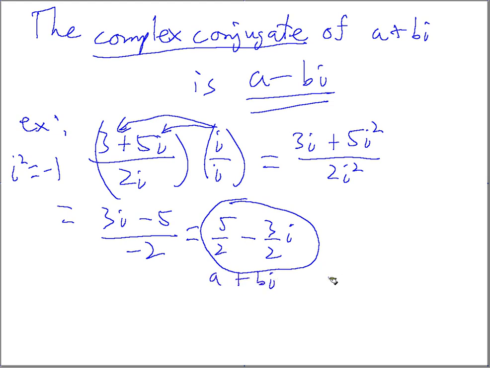Okay. So again, the theme is what? If you're just dividing by one imaginary number, just multiply by I over I to get rid of the I on the bottom here. As you can see, we're taking advantage of the fact that I squared is -1 here. So not too bad at all. Hopefully we can figure that out without too much difficulty.